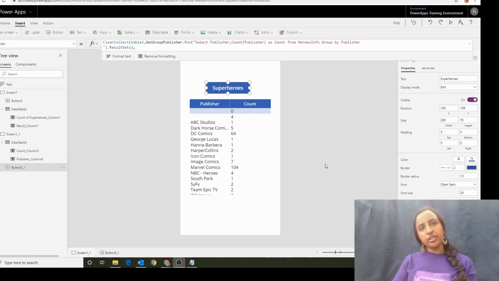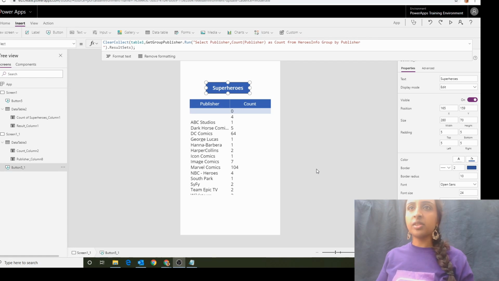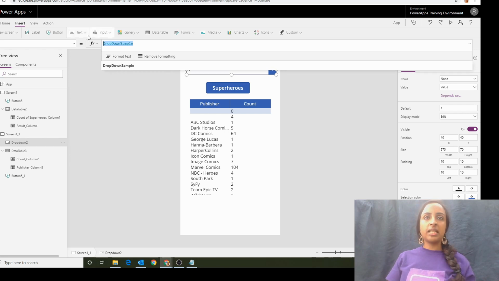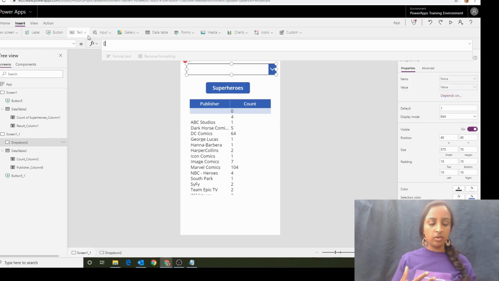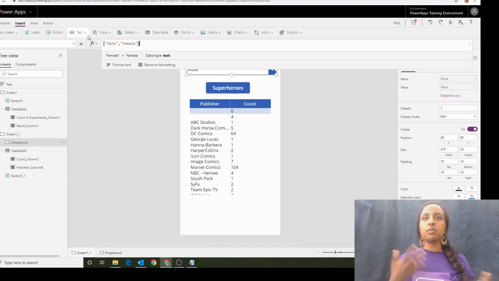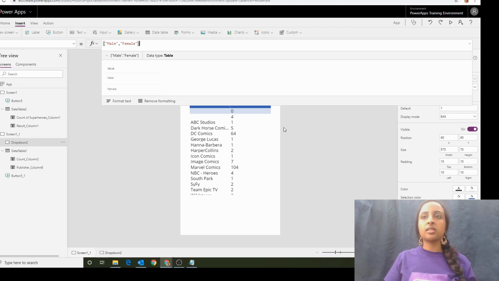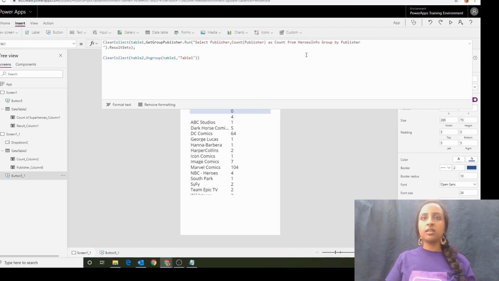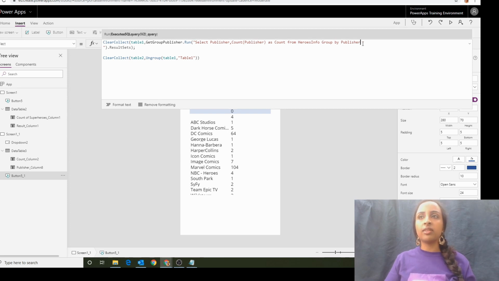So the last thing I want to show is that we can get the user to interact with this now. So for example, I have a field in my database which is basically the gender of the superhero. So perhaps I want the user to pick whether they want to filter this list by male or female. So I'm going to give them that option here, so they can select male or female, and within my query I'm going to think about that in terms of how you would write that in SQL.